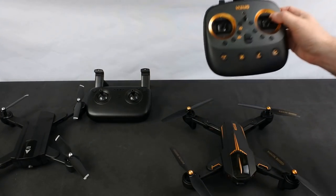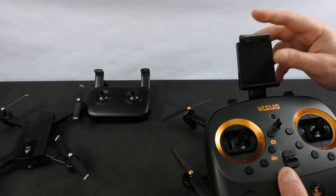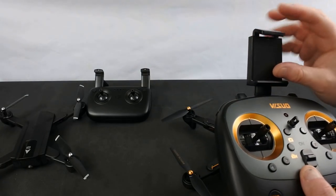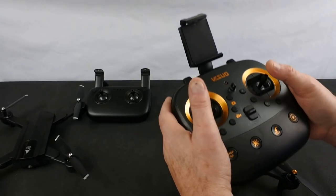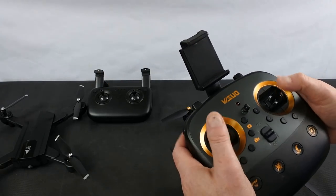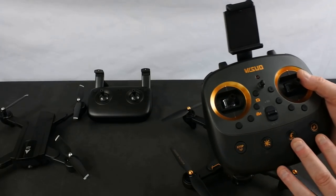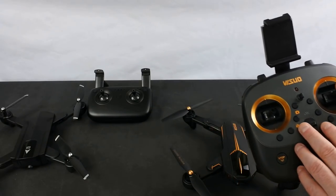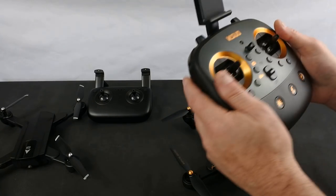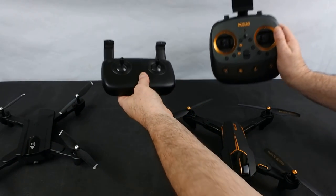And the Visuo. Okay, so it holds your phone, but it maxes out quite early, so you can't get anything really big in there. And if you've got a curve back on your phone, it won't hold it very well. It tries to pop it out at the back. The controller doesn't feel as nice on the sticks as this one to me. Don't get me wrong, it's a nice controller. The form factor on this one's good again because it feels like a full-size controller in your hands, and I like the buttons on this setup. The buttons feel nice to me on this, and I like the overall form factor. But comparing transmitters, I would pick that one all day long.